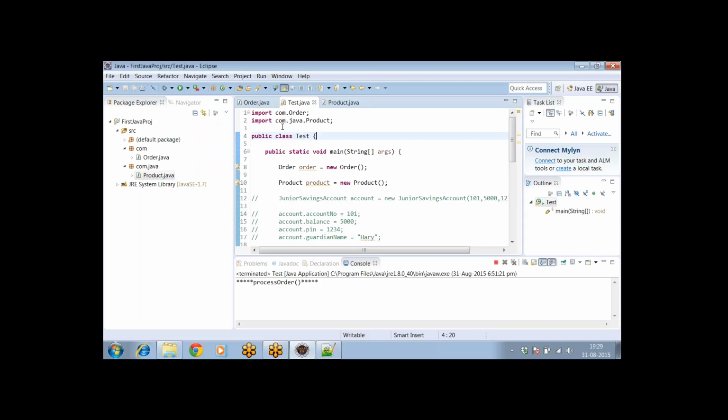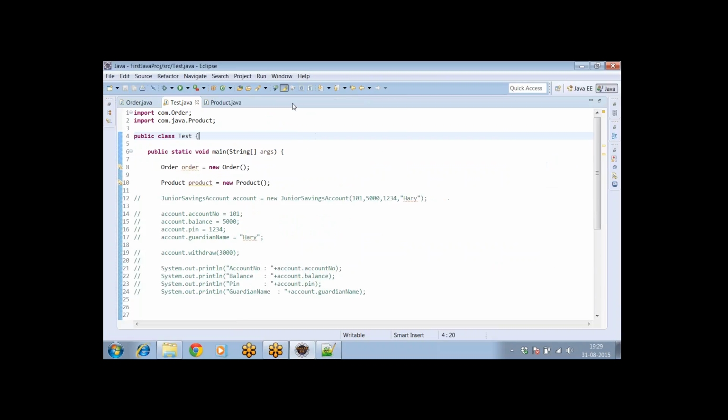For example, if you people have noticed so far, all the classes which we have defined so far are public.